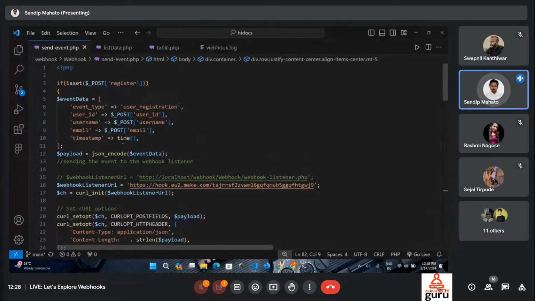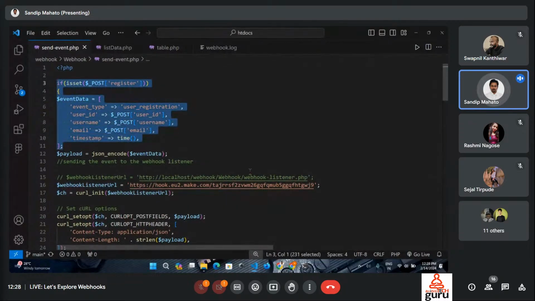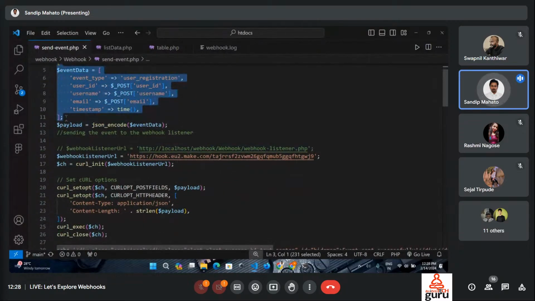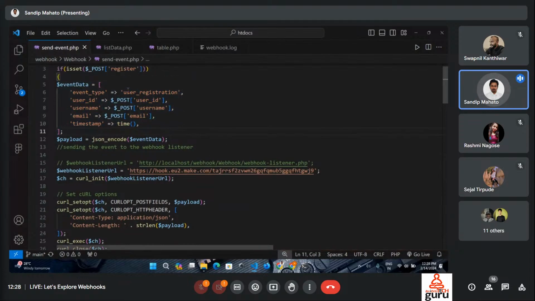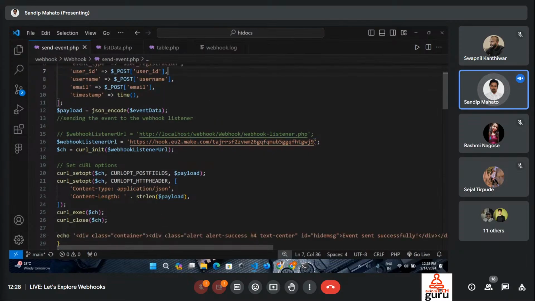We have created a registration form, we are accepting the data and posting this data as a message with that event, that is, the user registration event has occurred. So here it is that webhook, whenever the form is submitted, this webhook will be called and data will be posted there.